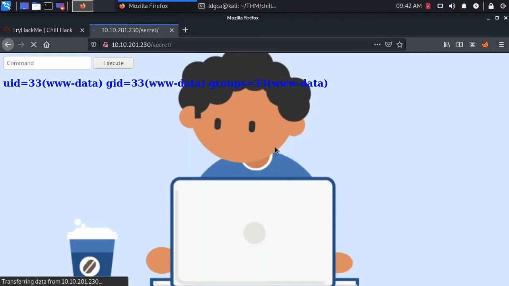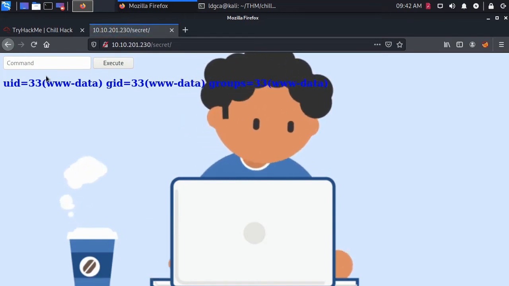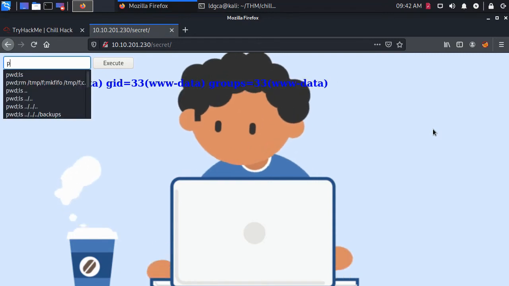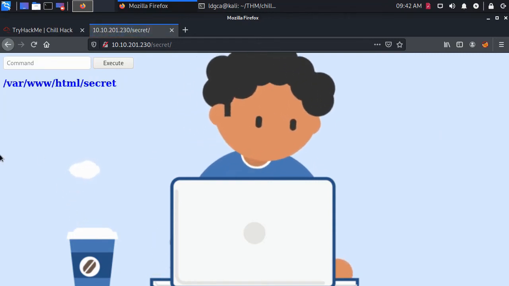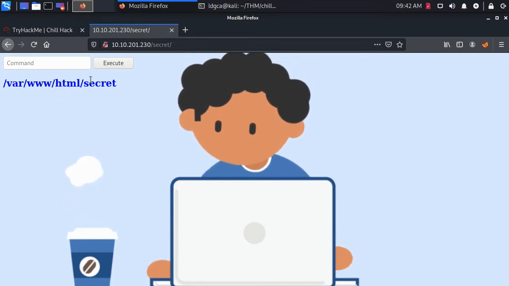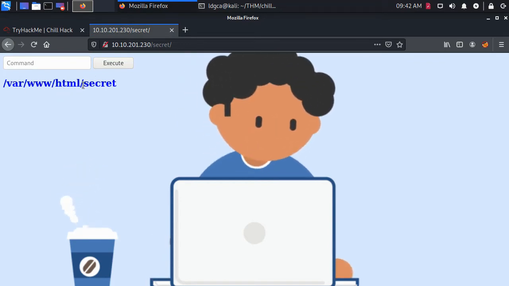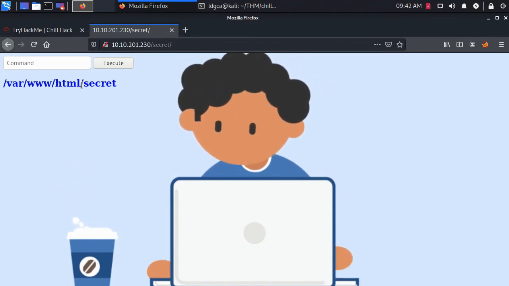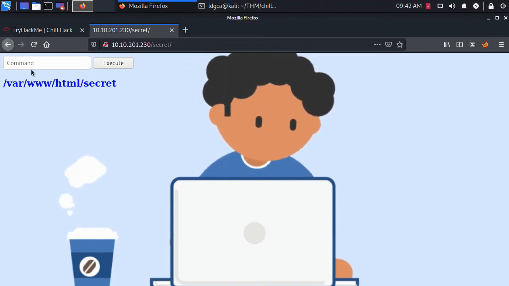The id command gives us the user id, and there we have some results. The pwd command prints the current directory, and yes, /var/www/html is the default location of websites, and indeed we are in the /secret folder.